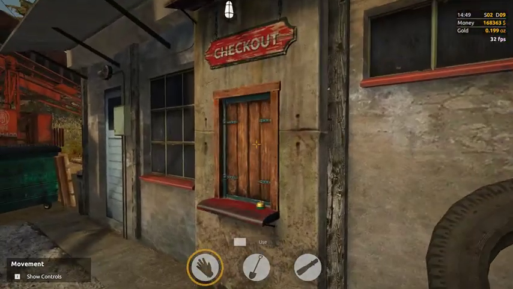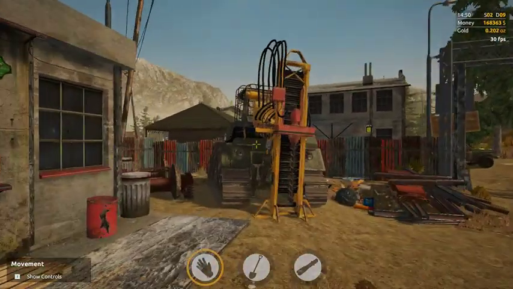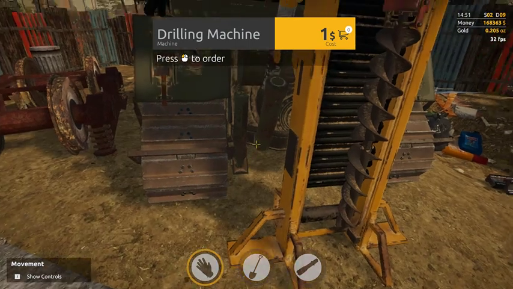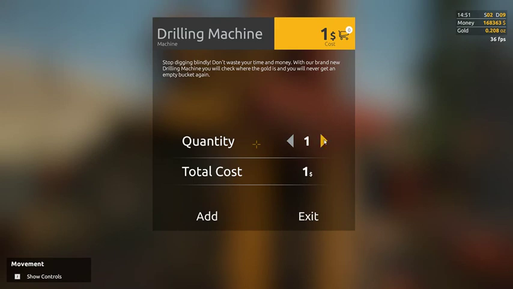Let's see. Did that just put like 10 of them in here? No, it didn't. It didn't actually order anything. What's going on? Oh, okay, here we go. I don't know why it said left click there. You actually had to do that.